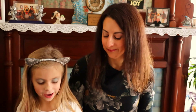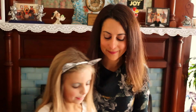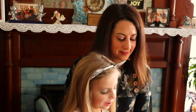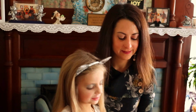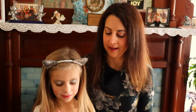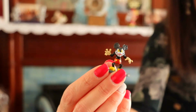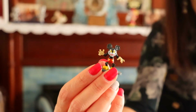She knew it. And she could just tell it was going to be the evil Mickey. Because I feel like when you notice something, then you get it. Then you get it? Okay. Ooh, here's the evil Mickey, he's scary. You're going to bring it up close so that they can see? Evil Mickey. Okay, let's see what else is in there.